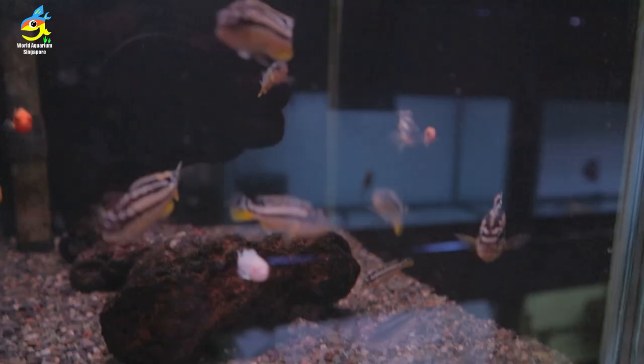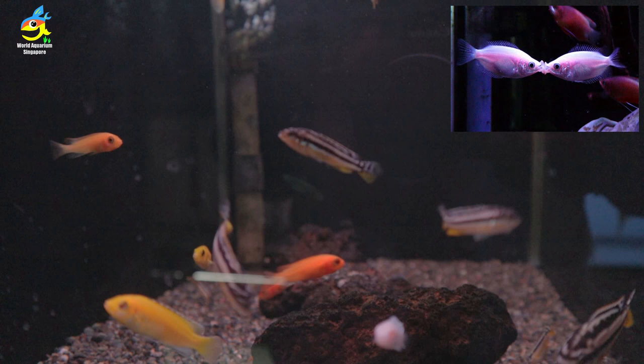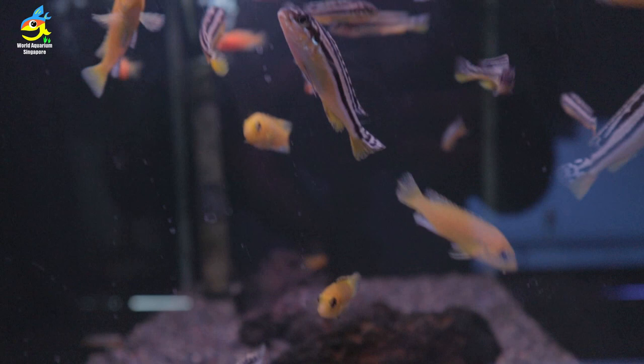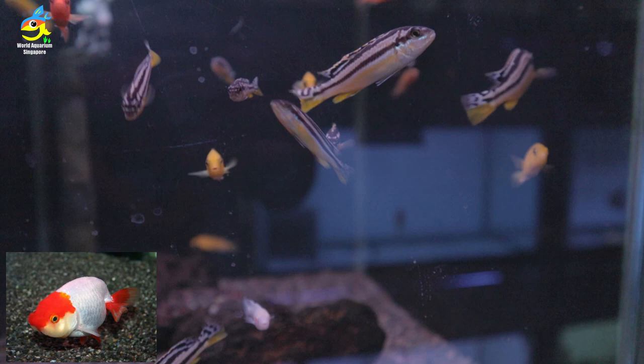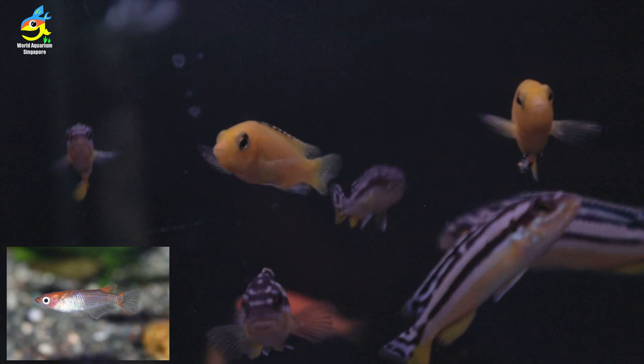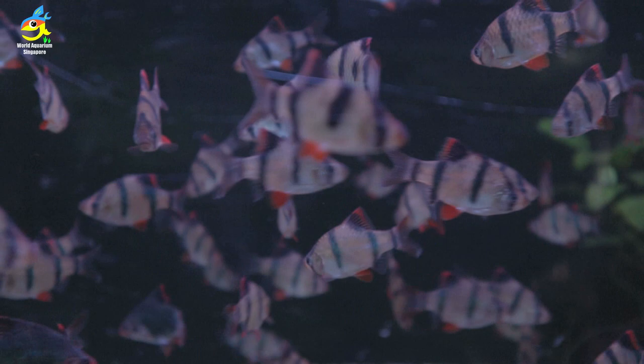They bring in many, many different types of very unique and very strange and very special fish. Like this chocolate gourami — also very nice. This cory catfish is there too, and African cichlids. They also have kissing gourami — look at that, they're actually kissing! Fantastic. So many different types — puffer fish, blackish puffer fish, fresh water puffer fish. They have it all. Look at that ranchu under the koi section — beautiful. They also have succulent plants and cactus to decorate with your tank.